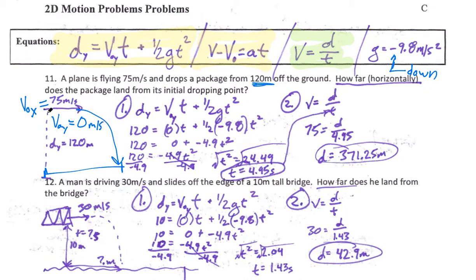How do I know that? Because at first, before a person drops a package out of the plane, they're going to have the package in their hands at rest. It's going to be moving fast this way, 75 meters per second in the horizontal direction, but up and down, if the person hasn't dropped it yet, it's going 0 meters per second in the downwards or in the y direction. So our initial velocity in the y direction is 0 because it's not moving down, it's only moving horizontally. So not moving, so 0.